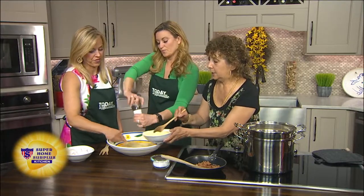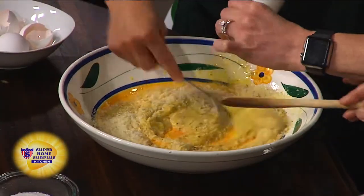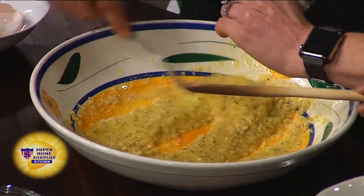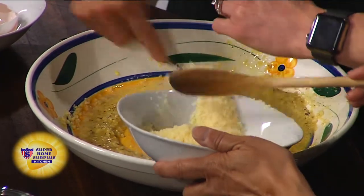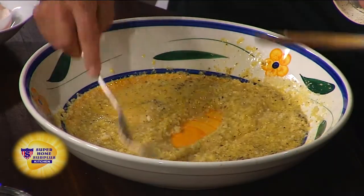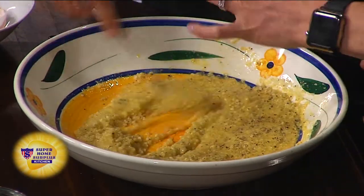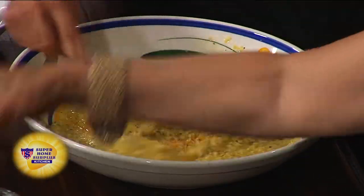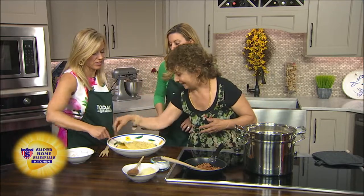A lot of black pepper in this. Now the cheese — this is important. If you want this to work, the hot pasta is going to be cooking these eggs. That's the only way it cooks. So what I try to do is make a pasty mixture with the cheese — put enough cheese to get a paste — because the pasta absorbs that a lot better than if it's just all really liquidy. If you don't do that, you get a little bit of runniness and then you have raw eggs in your pasta.